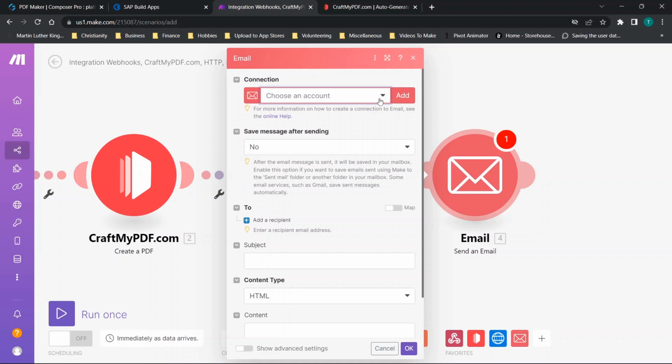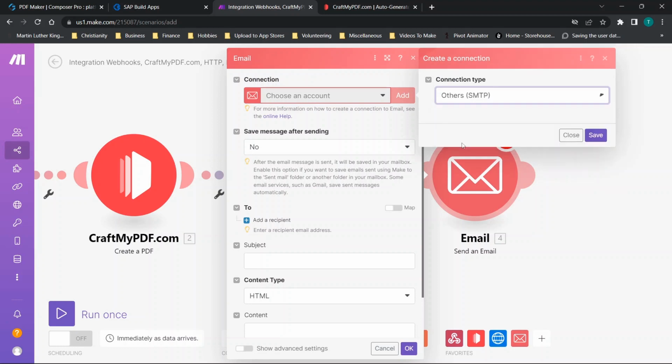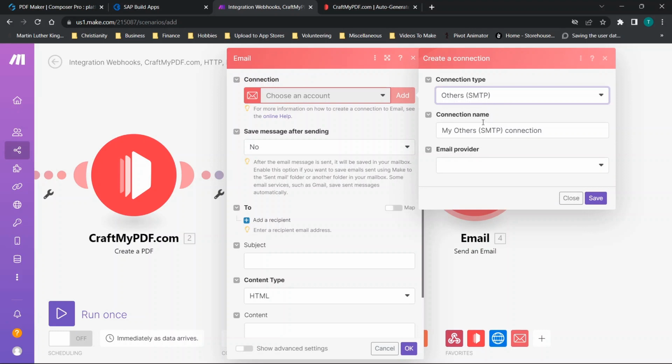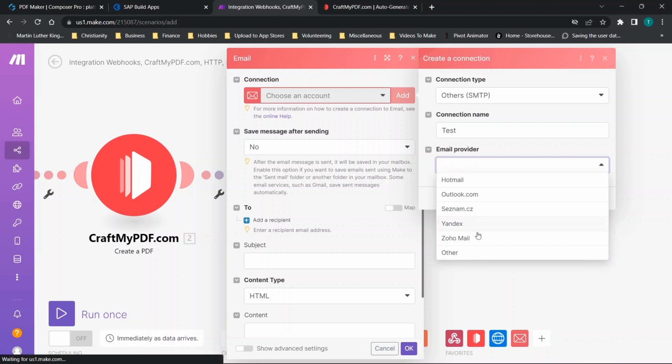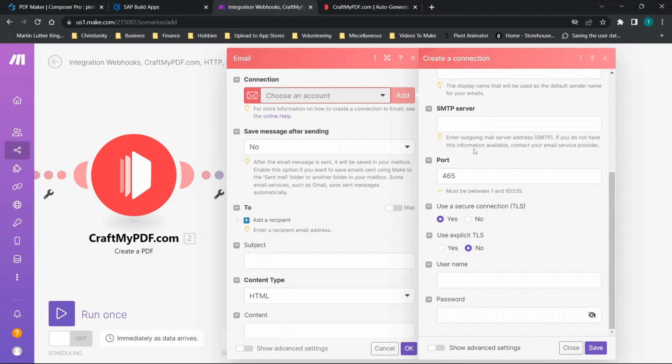So what you're going to need to do is you're probably going to need to either go through their help articles, but I'm going to show you the basic idea of the setup for my work email. So the idea is when you click here, you'll choose your connection type, and this would be for your Gmail account if I'm not mistaken, Microsoft, or others. So if you have access to your SMTP information, which you should just be able to Google or look up from your provider, you'll name the connection. So we'll put test, and then email provider, and in this case, we're just going to put other, but you would then fill out this information.